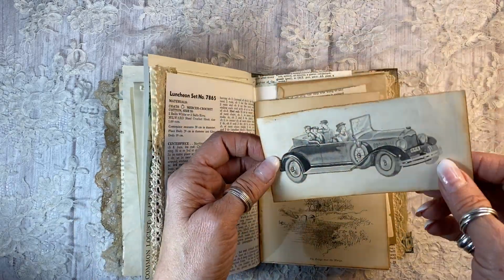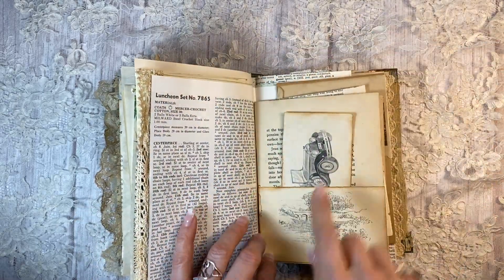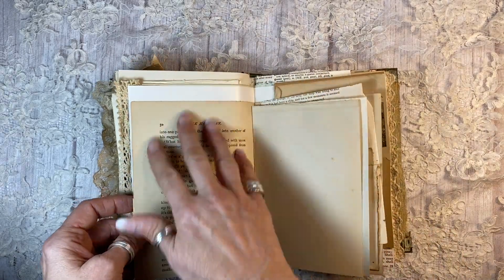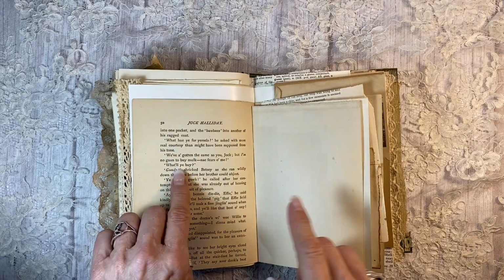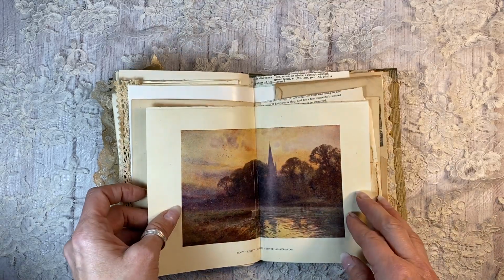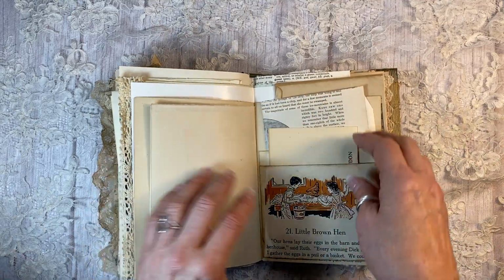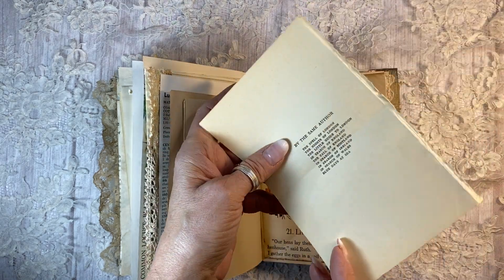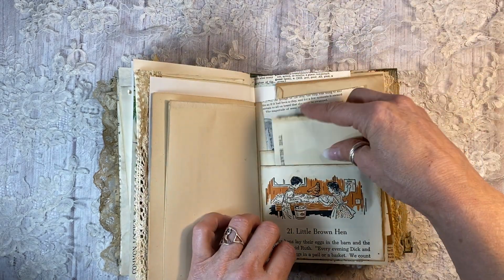And here is a really fun little plate from the 20s. And then 1800s image there. And that's all mounted on top of Jock Halliday, which is from the 1800s, that page. Another 1904 plate here from Avon. And the Heart of London, just a blank page that you can do journaling on from an antique book.